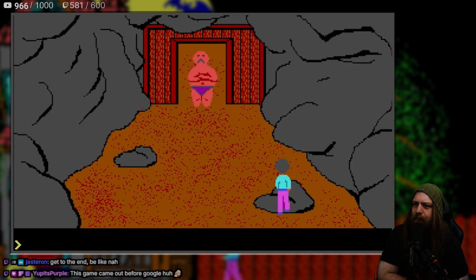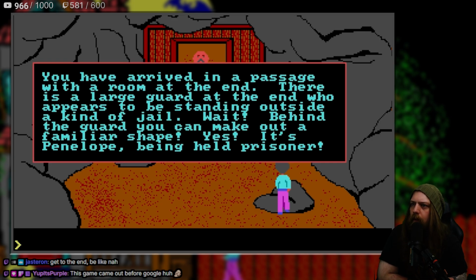Hey there. You have arrived in a passage with a room at the end. There is a large guard at the end who appears to be standing outside a kind of jail. Behind the guard, you can make out a familiar shape. It's Penelope.